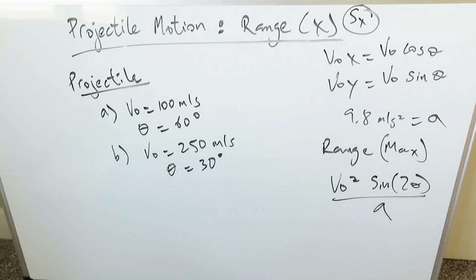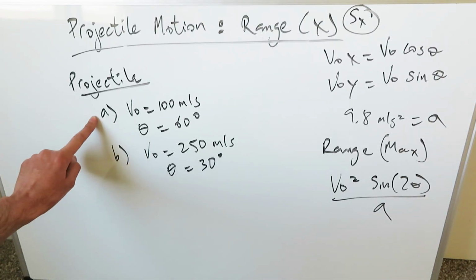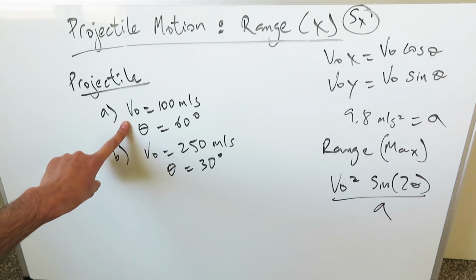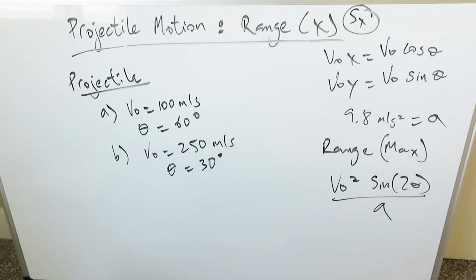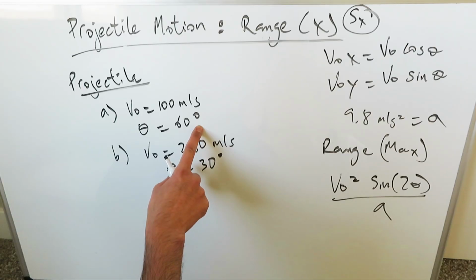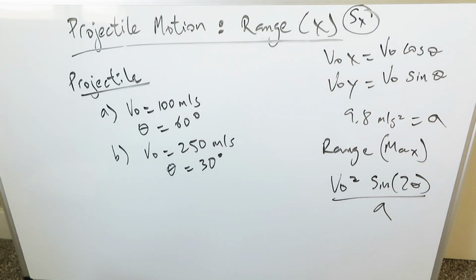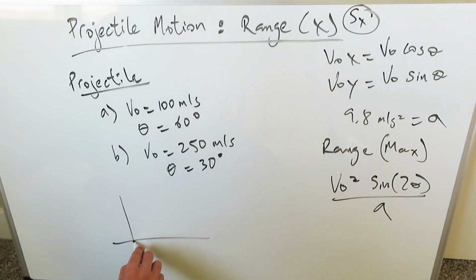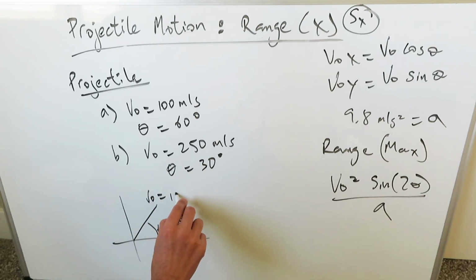I have two items which are thrown, two projectiles. Question A, question B. Let's look at question A first. A projectile is shot at an initial velocity of 100 meters per second at an angle of 60 degrees with regards to your horizontal. What is the maximum range it will extend up to? Where would it land? Look, this is what we have. You're looking here at its angle, which is 60 degrees. Your initial velocity here is equal to 100.